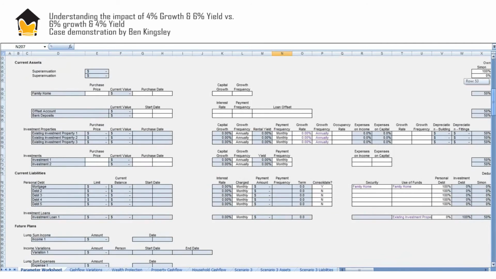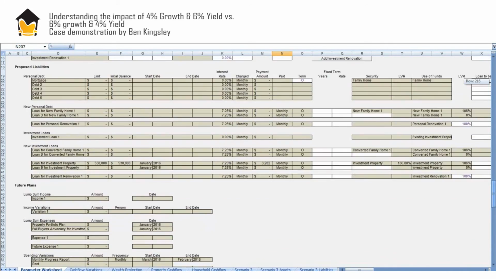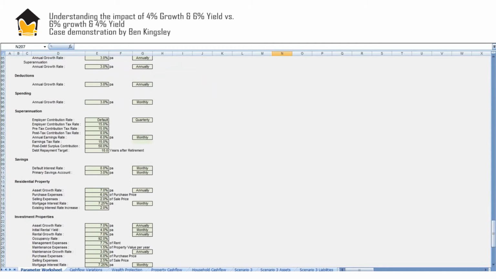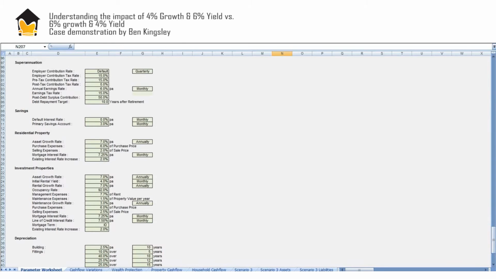Now, I don't want to spend too much time articulating those, but as we flow through this information and this modelling, you can see that I've got a lot of areas that I can manipulate and put variables onto. You can also see down here I've got growth rates for a property, yield rates, rental increases, occupancy rates, management fees, expenditures, right through interest rate calculations and the like. And yes, when you're doing full modelling, depreciation, the whole lot needs to be considered. That's what we call sophisticated modelling.